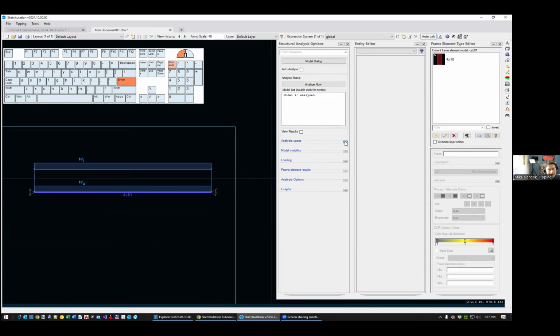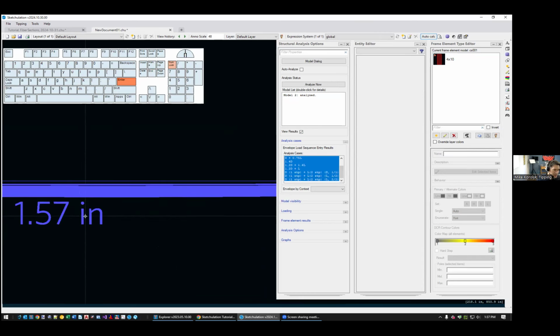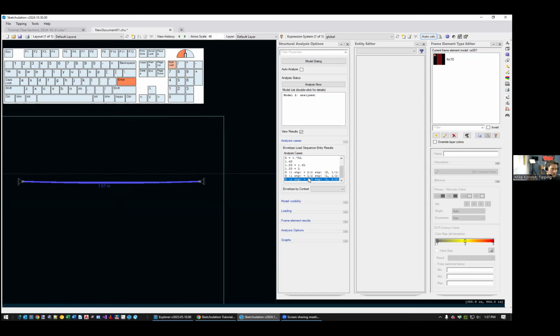Okay, and so then we have a bunch of different drop-down menus. If I am viewing results, I can choose which load cases to view. So this would be showing actually all the deflections of all the load combinations and sequences that I've run, or you can just look at individual ones like this, or you can macro select them by, say, context ASD.